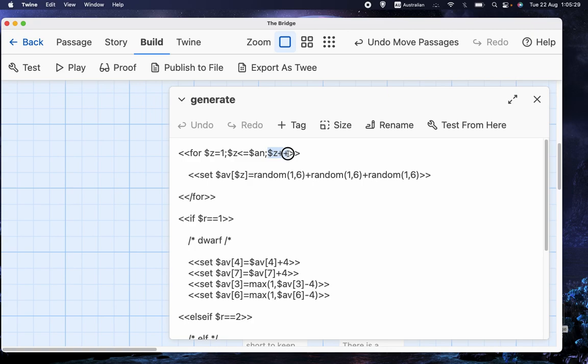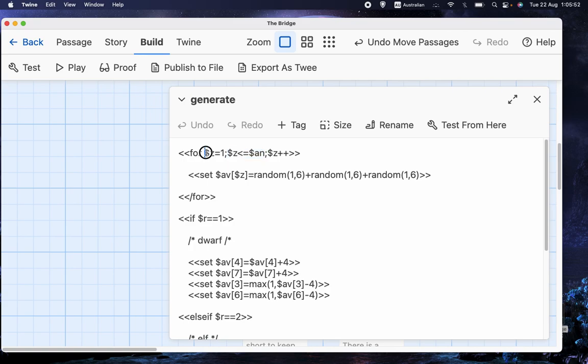Z++, that's what the computer should do at the end of the list of commands. And Z is under or equal to AN, which, as you remember, is the number of attributes, in this case 7. That's telling it, keep doing this loop as long as this remains the case.